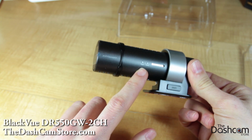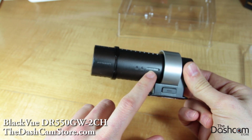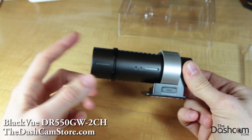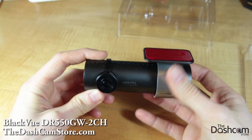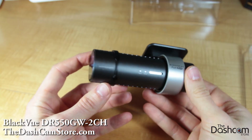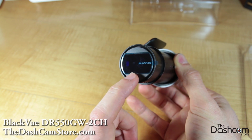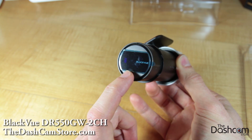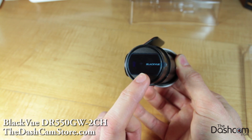You've got a record LED here. You have a GPS LED here. You've got a microphone input here, or the audio input goes in here. The camera body rotates, so you can stick this thing on your windshield at any angle and adjust it that way. On this side of the BlackVue, you have a Wi-Fi indicator. It'll tell you when your hotspot is active and producing a signal so you can connect to and view your videos. You'll see this lit up later, I'll show you.